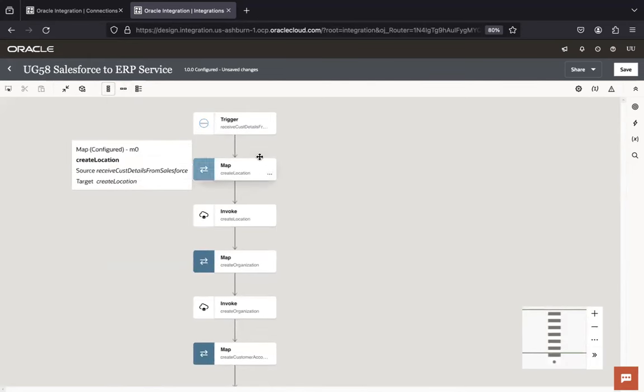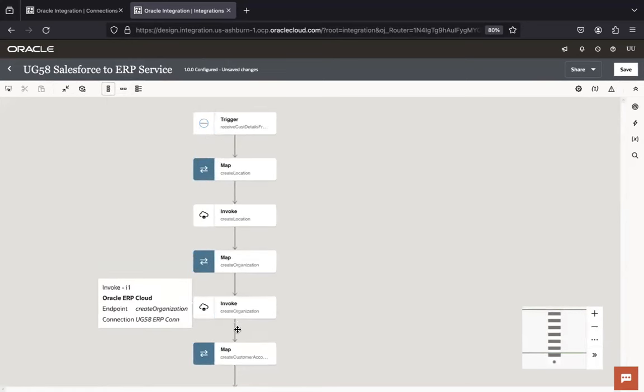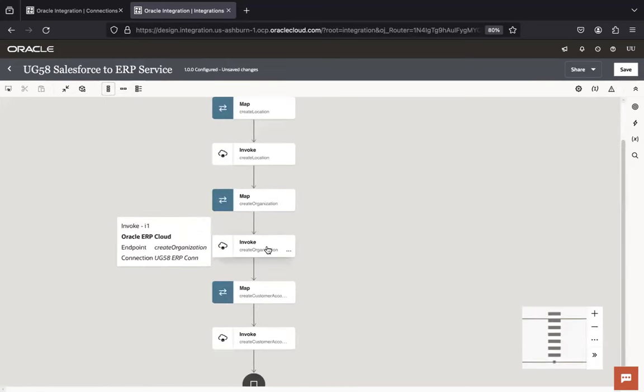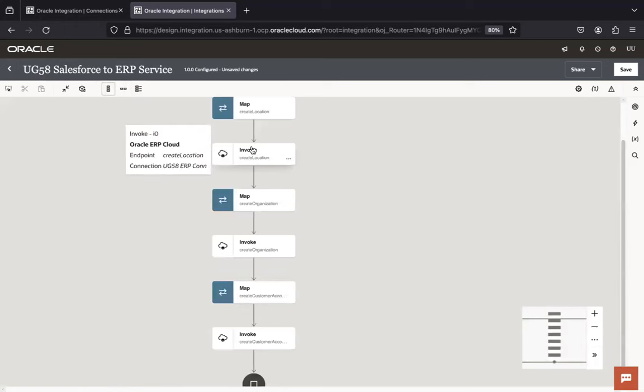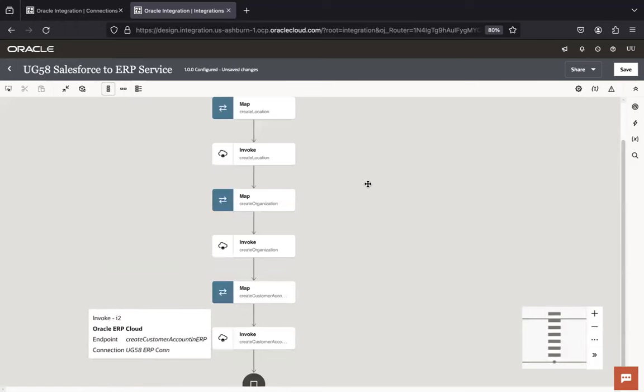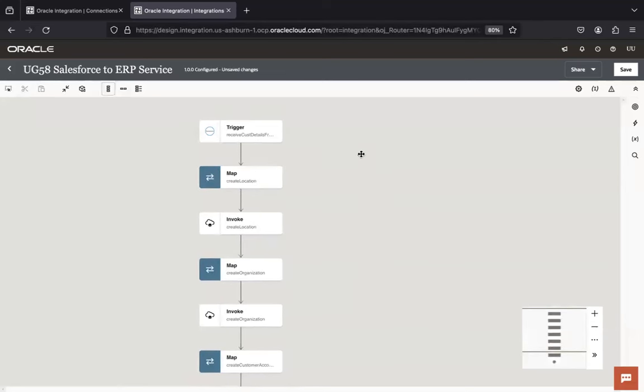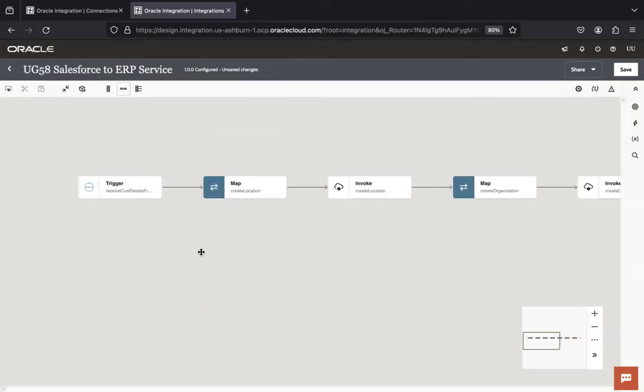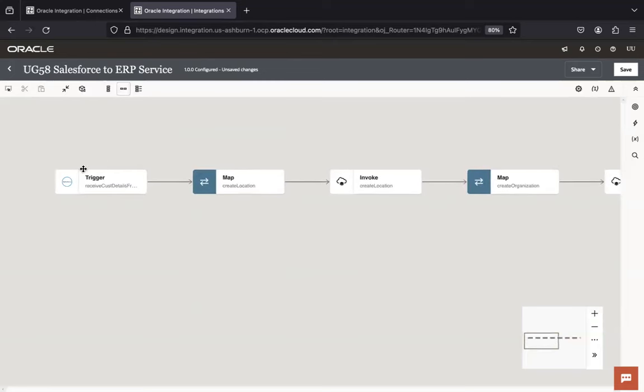And whatever this is called, a trigger connection, and all the other connections that you see, remember these are 3 more connections used, right? So these are called invoke connections. So first of all, we need to receive the customer details from Salesforce. So we are going to create a Salesforce connection. We are going to use the Salesforce connection as a triggering point, and we receive the customer details.